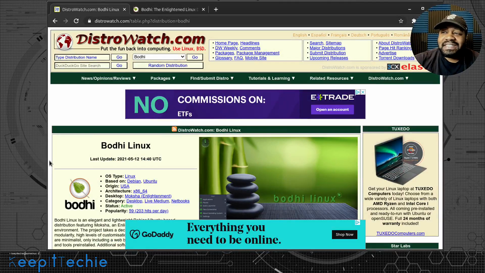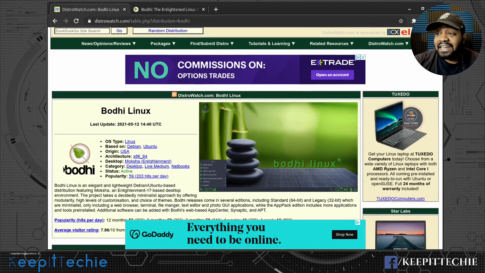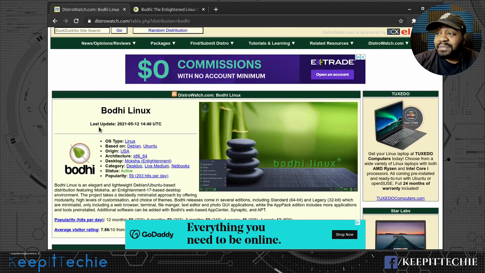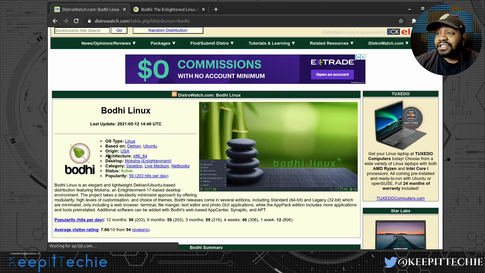Okay, cool. So I'm at DistroWatch's page. Like I stated, this is Bodhi Linux, and based on what I'm seeing, it's been around for a while. As you can see right here, it says OS type Linux, based on Debian and Ubuntu. The origin is USA, so someone here in the USA designed this distribution and put it out there for consumption.